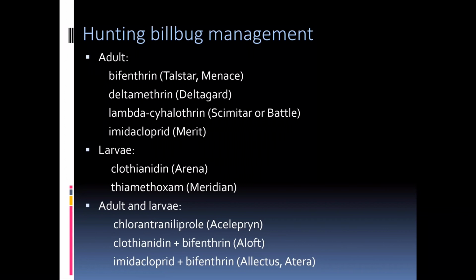And pyrethroids work very well. So for pyrethroids, bifenthrin is available in both golf course and sod farm situations, and that's what needs to be used. I also like this product, acelepryn, but there are many generic products out there now. This is a diamide. They work very well on adults as well. They have very good activity on adults.